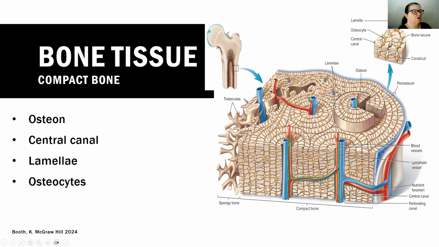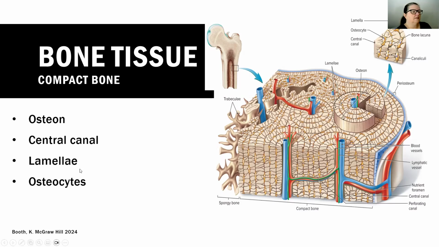So we have what is termed an osteon. This little circular area here is the osteon. The osteon has down the center of each of them, and notice they're kind of everywhere in here, what's called a central canal. And the central canal is where blood vessels, arteries, veins, and lymphatic vessels run to be able to nourish the bone, to be able to bring it nutrients, and then, of course, take away waste.